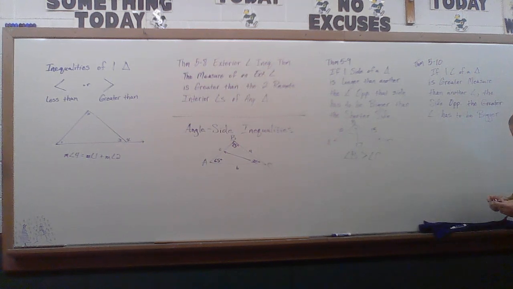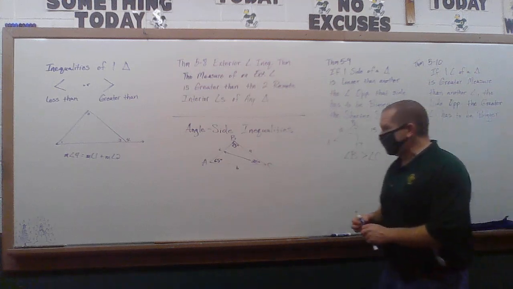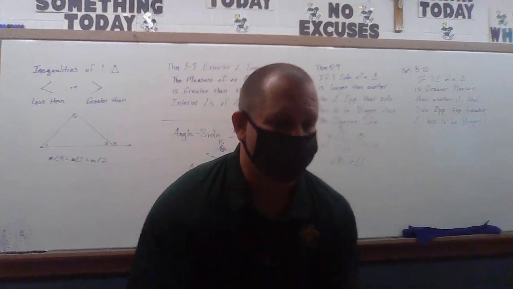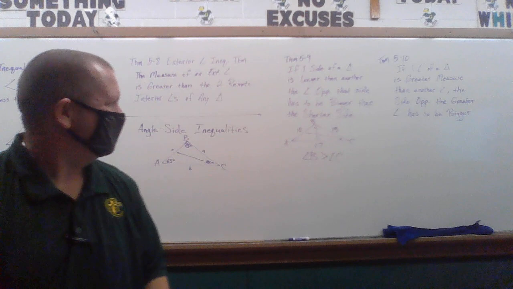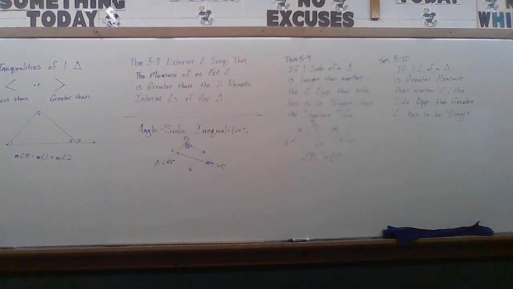So again, if we went back and we looked at the first triangle that we drew up here today, what side would you say has to be the biggest or the longest side? AC or little b, right? And what would be the shortest side? Little c or AB. That makes sense to everybody? Again, we're going diagonal or crossing. Okay?